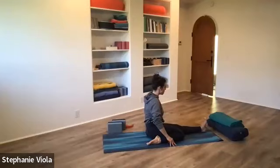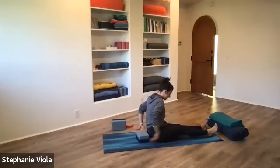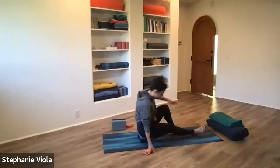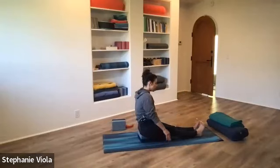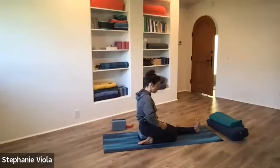If you feel like you're leaning way over to the left, another option, you can take a block. You have to extend the legs back out. Take a block, lowest height. You can pop the hips up onto a block and then do the same thing. Lean over to the left, see if you can get the sole of the right foot down. And this is a great place to be. You're still getting that quad opening, getting into the knee.